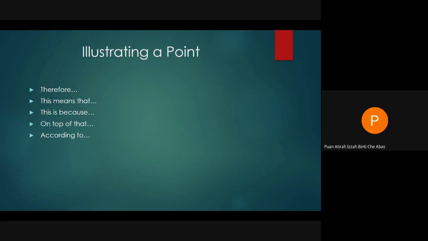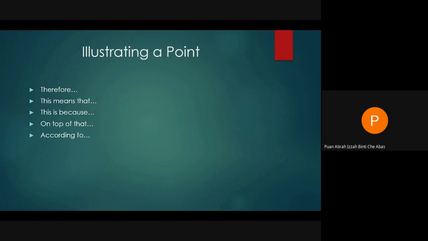Now, of course, you need to further elaborate or expand your point. These are some of the expressions that you can use. You can use sequence connectors, for example, therefore, or moreover, or however.